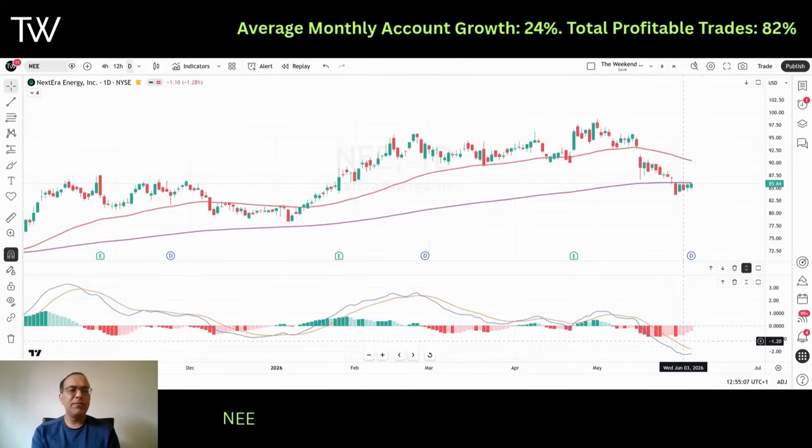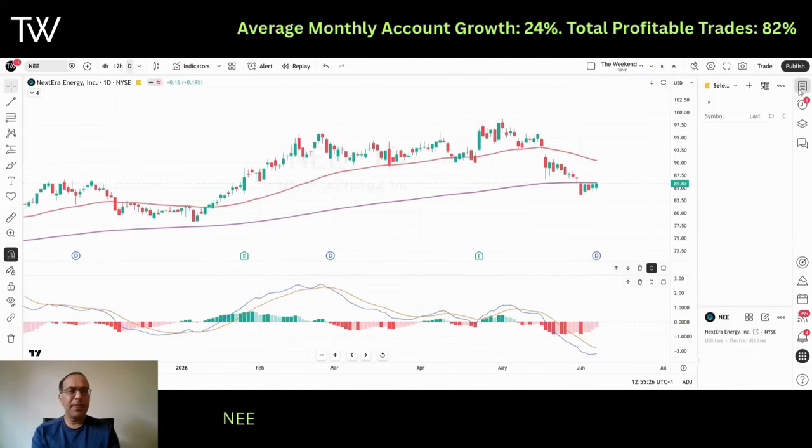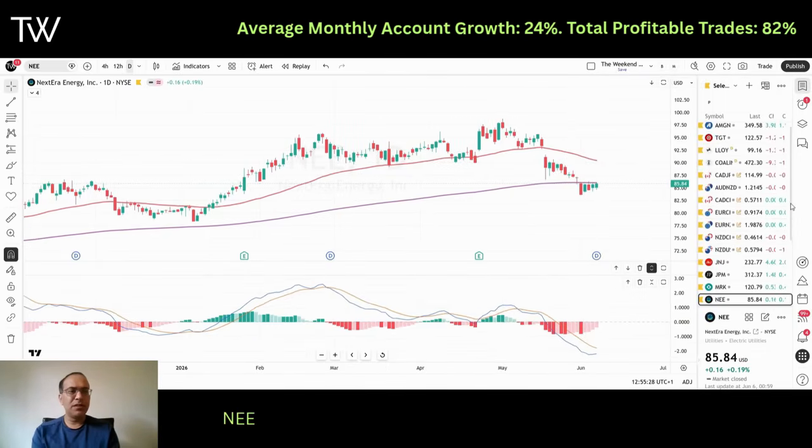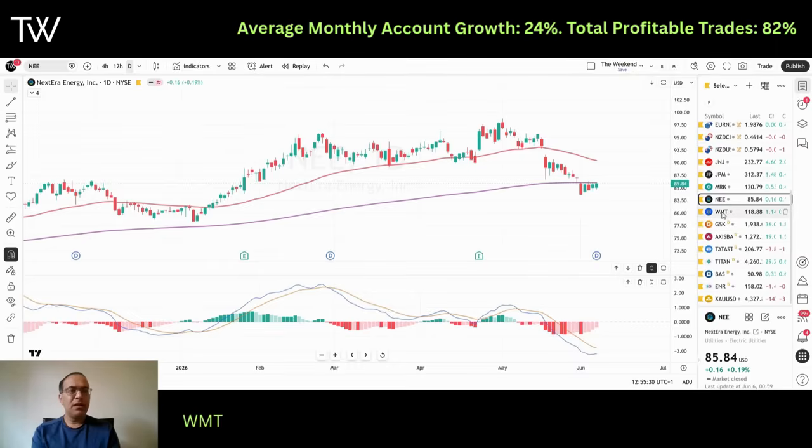We may be getting that cross in the MACD and the signal line. Both of them are below zero, so we may be getting this in the coming week. I would probably wait for this stock to regain the 50 EMA before going for a buy. So just keep an eye on that. Not an immediate buy, but one to consider in the week ahead.